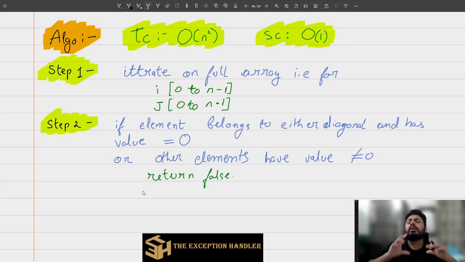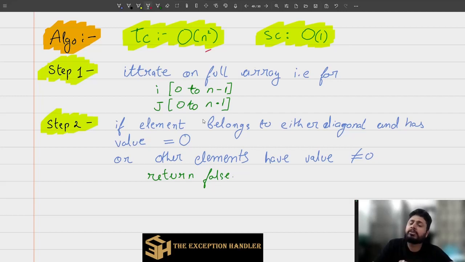So it's just a two-step process and we are done. So this is a simple algorithm, and the time complexity for this algorithm is definitely n square, because we have two loops running inside one another, and each of the loops would run from 0 to n minus 1. So that is why the time complexity is n square.